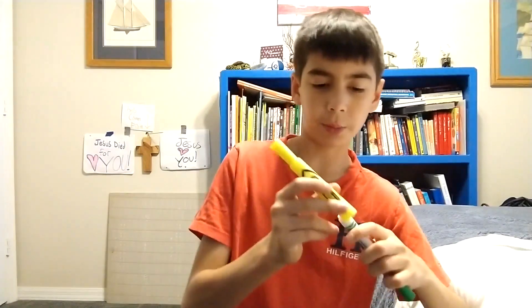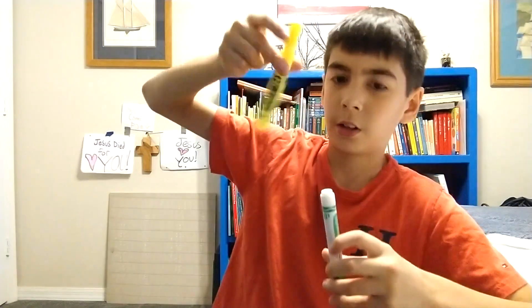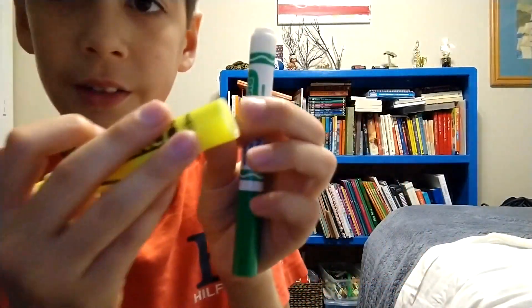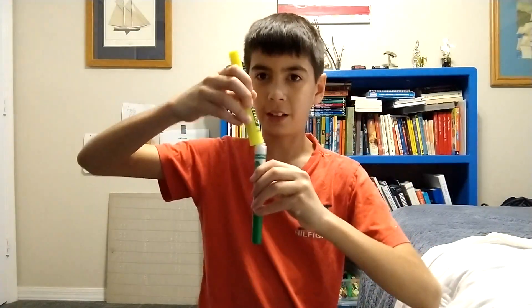For this shot, it's highlighter bottom on Crayola bottom. Sounds like gibberish, but this is a highlighter and this is a Crayola marker. The Crayola marker has a kind of small bottom, and the highlighter has a really big one. So I flipped this marker onto here, and the highlighter has these little edges, just like the cap — it makes it so that it can't slide off as easily.